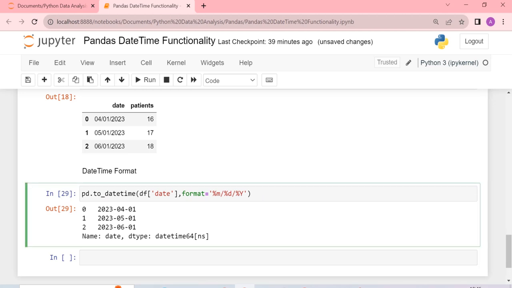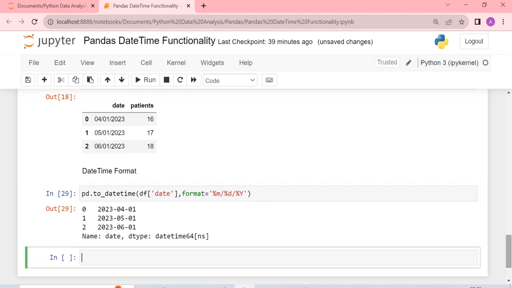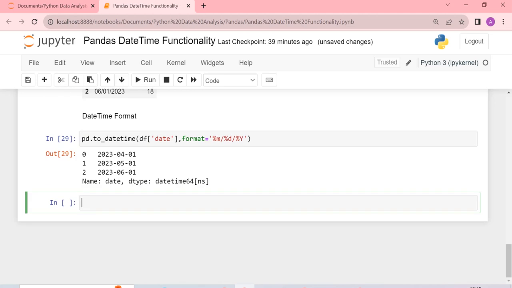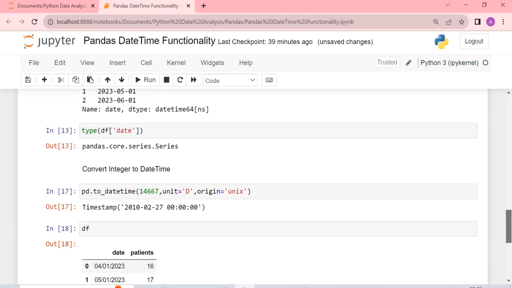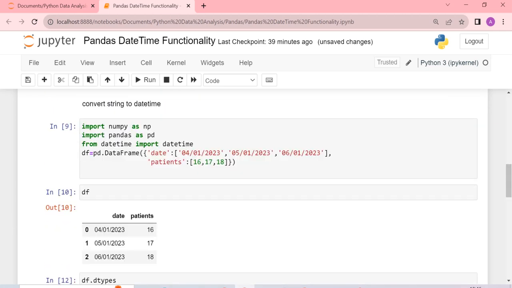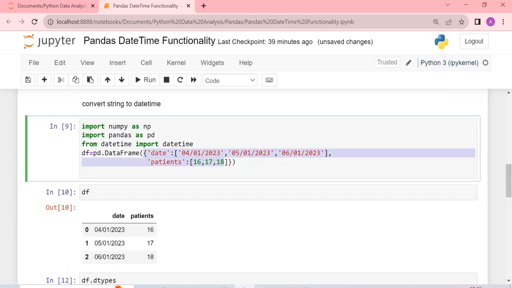So here I'm gonna create one more data frame. Here we will be using the custom format. So I say df1 equals pd.DataFrame, and let's pass the date column, specifying dates. I'm gonna use the same dates that I've used here. Let me copy this.